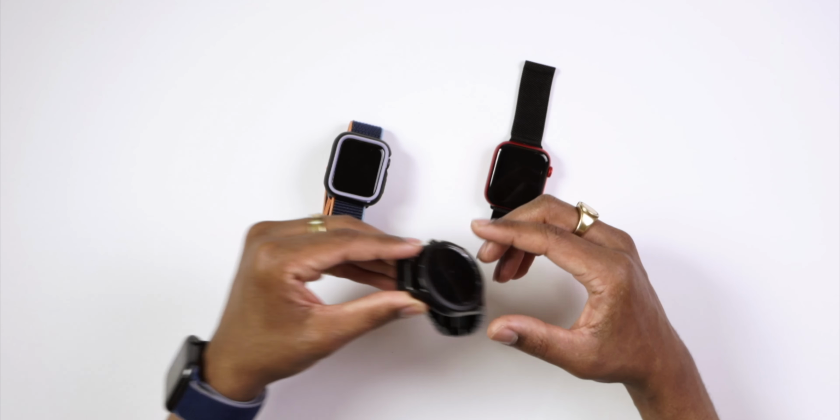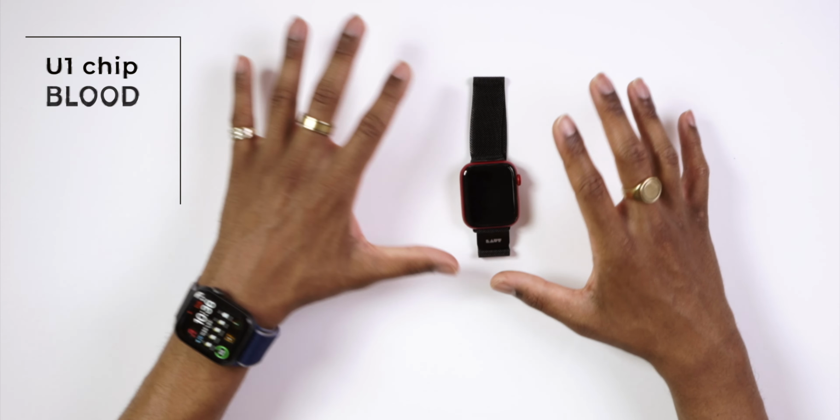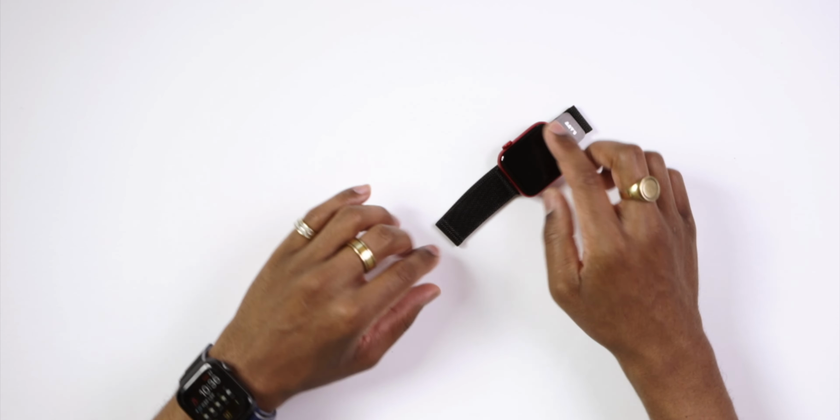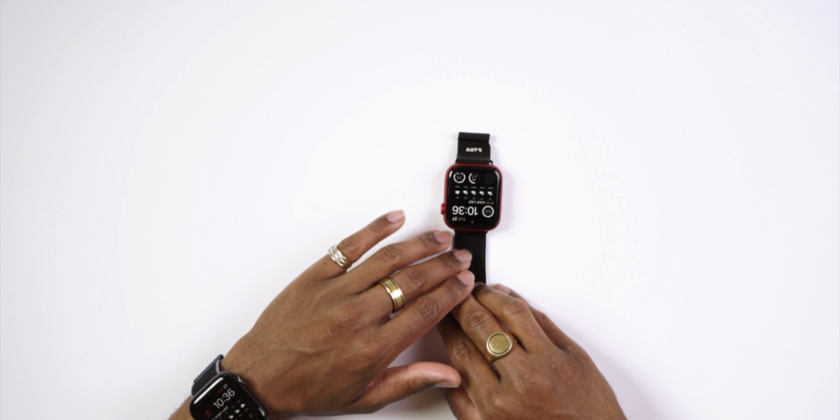All right, so nevertheless, should you upgrade from a Series 5? It's not really necessary unless you 100% need those little extra tidbits that aren't available on the Series 5. Now, if you're on the Series 4, Series 3 territory, 100% the Series 6 is a go. Go ahead and get it.